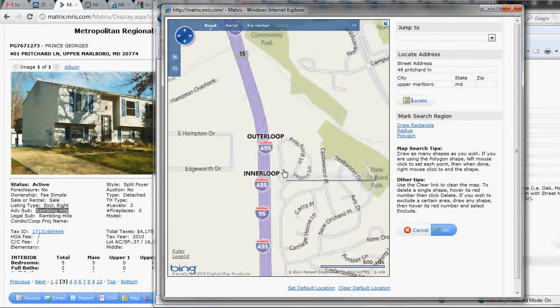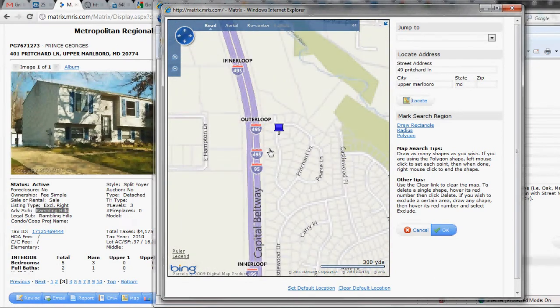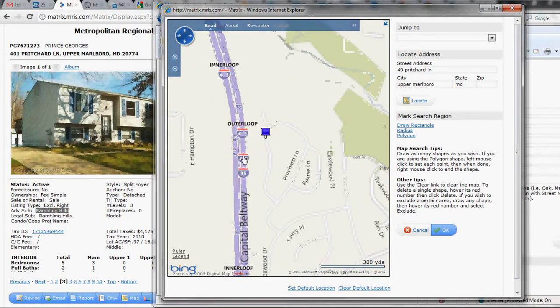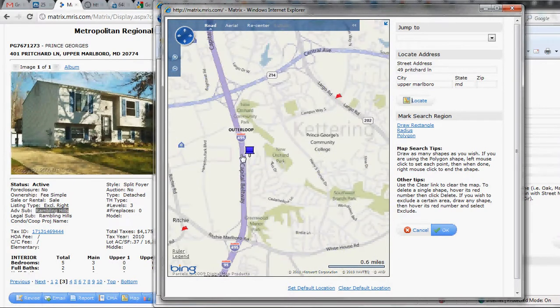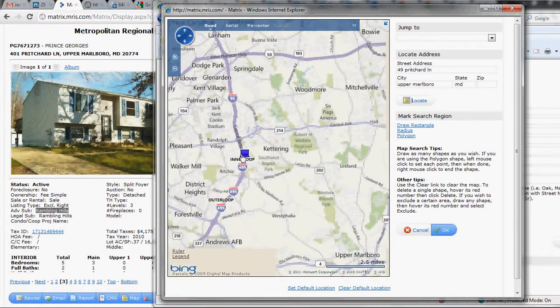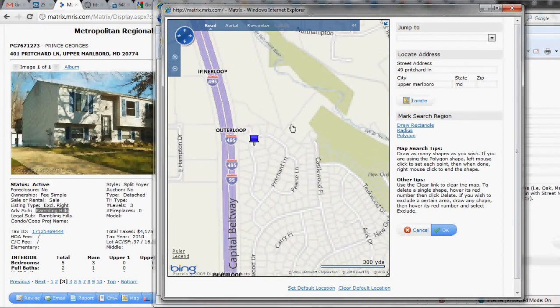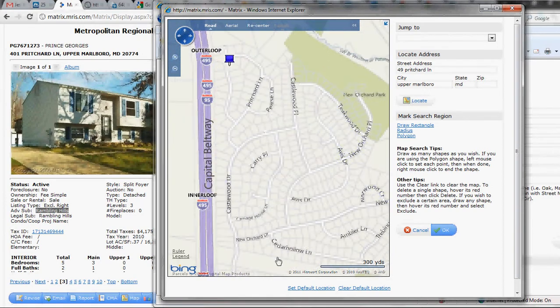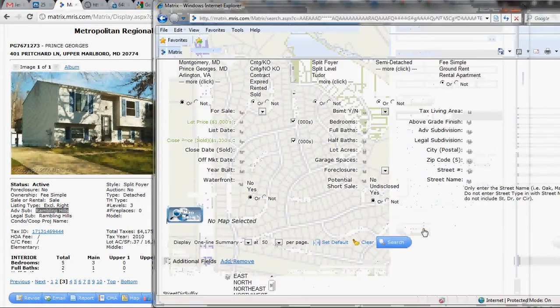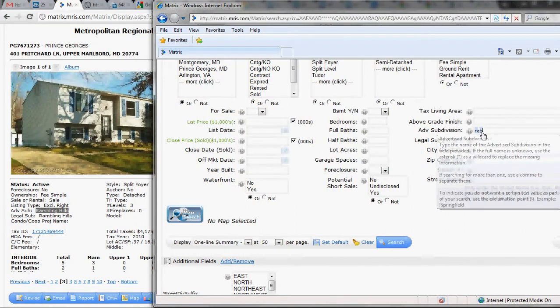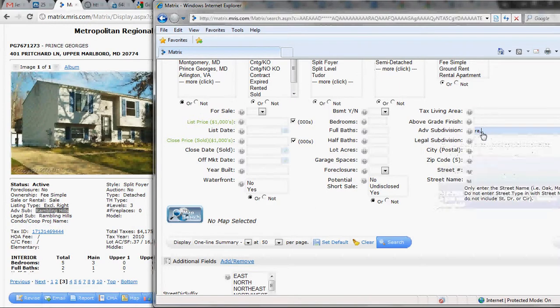So this one's okay. Just to give you some perspective on my mindset right now. 495, these big purple highways, these are our main thoroughfares. Because this home is so close to this highway right here, I'm going to eliminate it from our list immediately. But let's assume that it wasn't. This is a really dense community over here. So we could search this entire community, or I could just put in Rambling Hills.